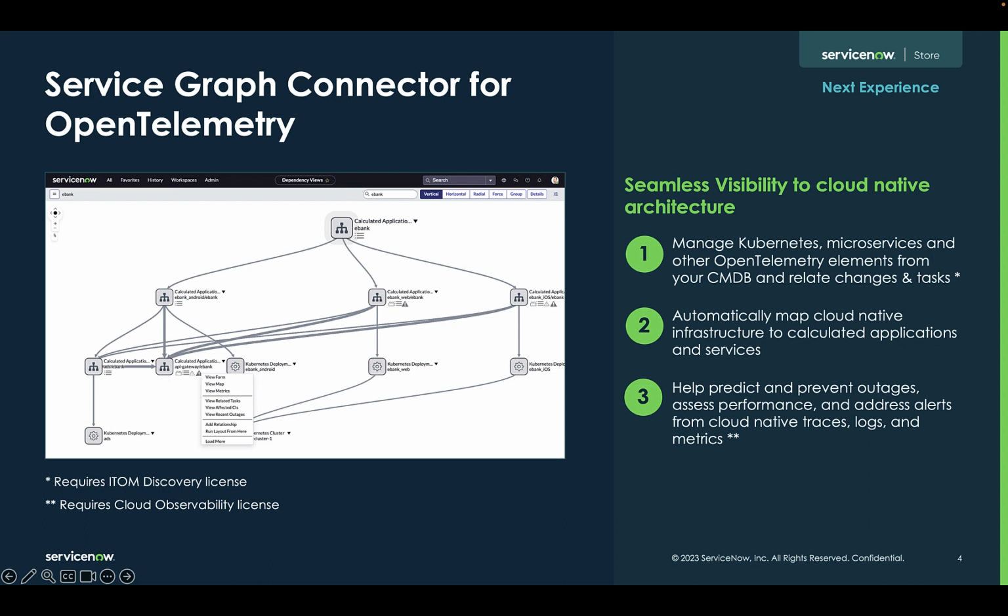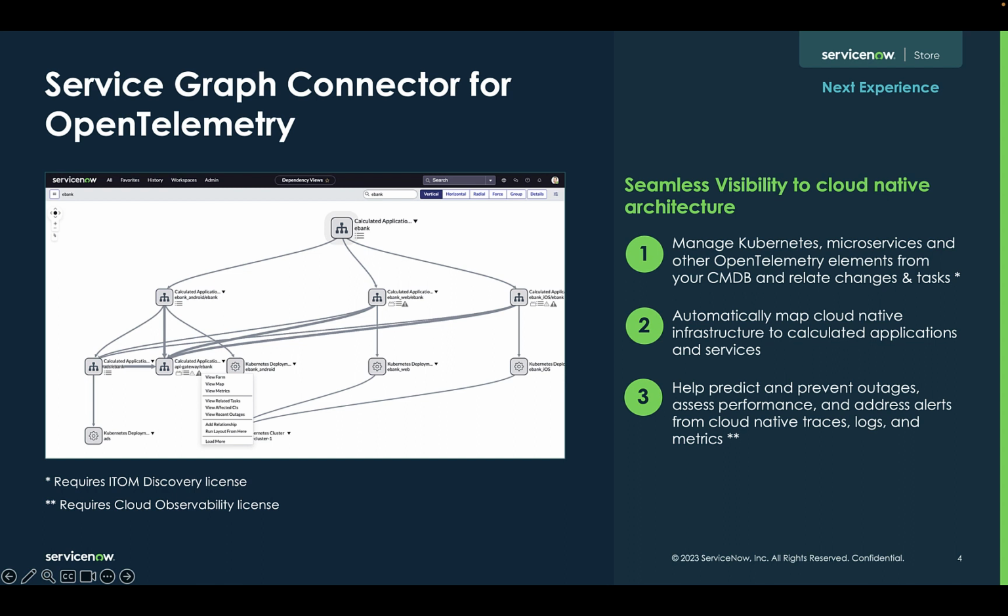And lastly, it's pretty important to note as well the various types of data that we're going to be able to pull in from OpenTelemetry. So we're going to be able to pull in application services that are instrumented within OpenTelemetry, service relationships that are derived from application transaction data, and Kubernetes services and objects, including clusters, namespaces, workloads, and nodes, and with plans to even take that a step further in the future and support pods and containers.